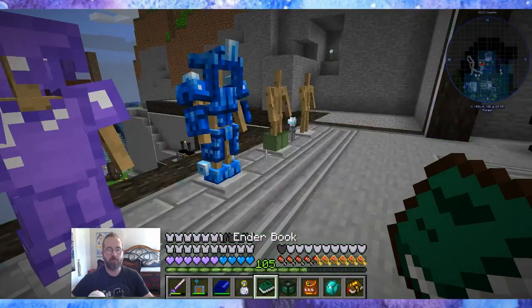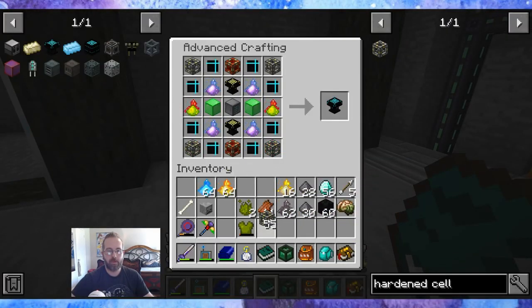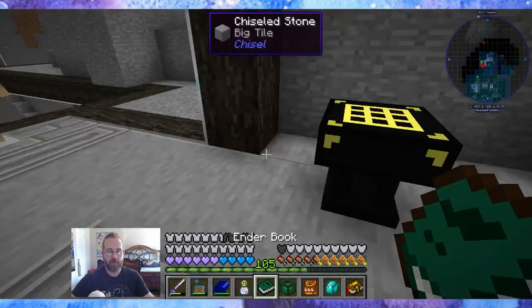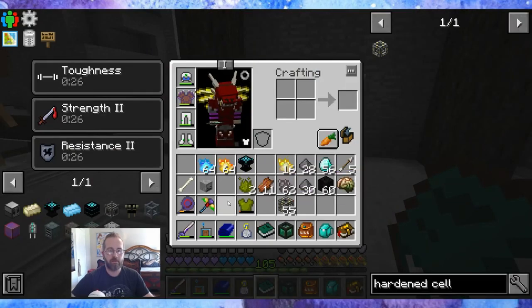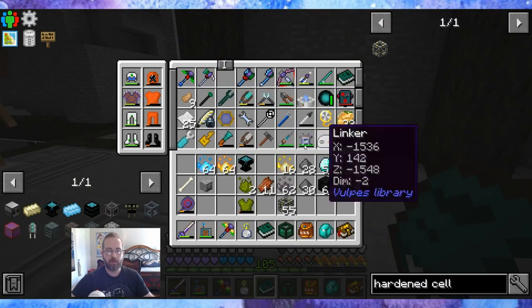I already forgot. Thermal expansion. Bam and bam and booyah. Elite crafting table. Thank you. This thing was an unnecessary rabbit hole. Pick.